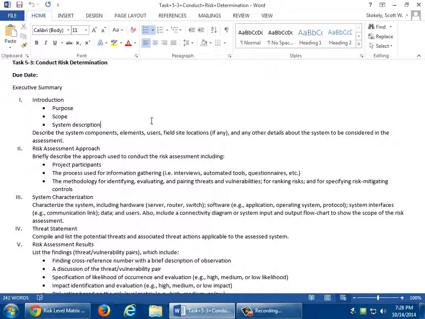Just like in 5.2, the background or system description, they're all going to be the same. Y'all understand that? Does it need to be the same throughout all of your documents? Yes. That's why when you identify your system, you have to give it a title and what it's going to be doing, the functionality of the system. And that's what you're going to be giving throughout the entire thing. Any questions on this? For the last time. Okay.